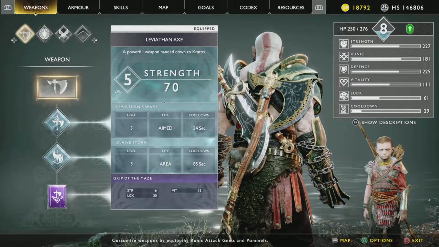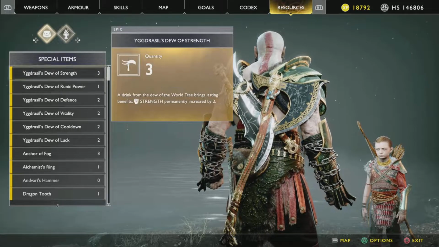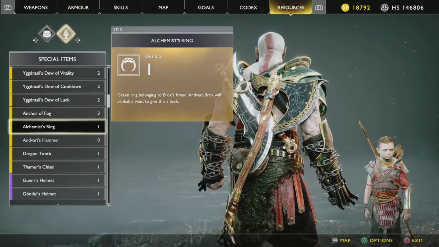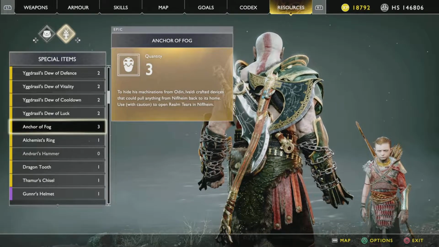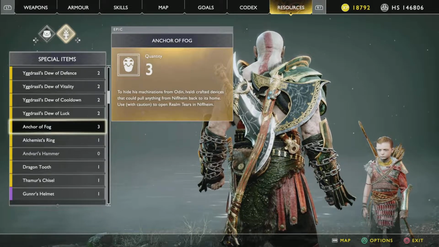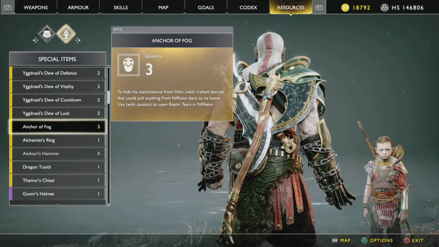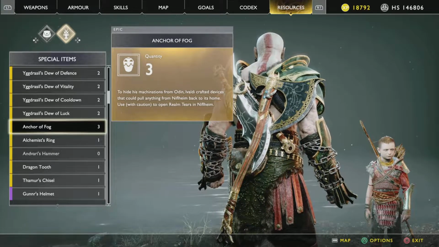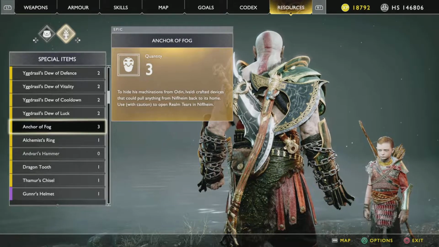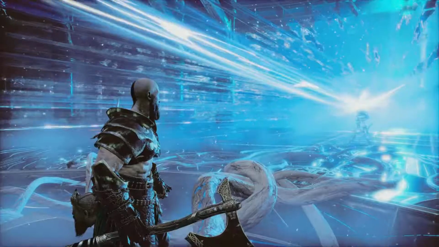Oh yeah, and before I forget, sorry. Those items I was talking about that I got. Let's see, special items. Here are the Anchors of Fog. To hide his mechanisms from Odin, Ivaldi created devices that could pull anything from Niflheim back to its home. Use with caution to open realm paths of Niflheim.